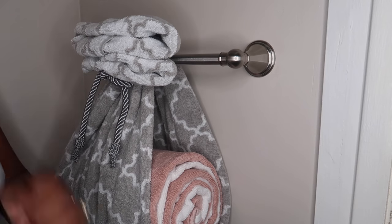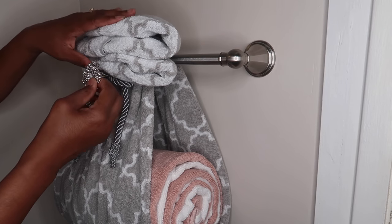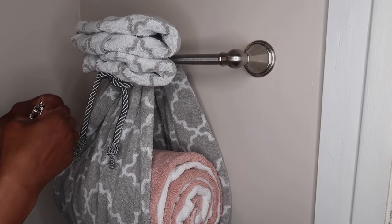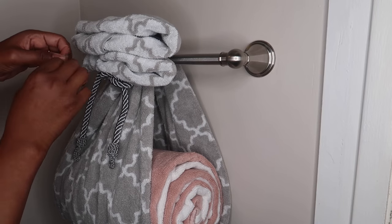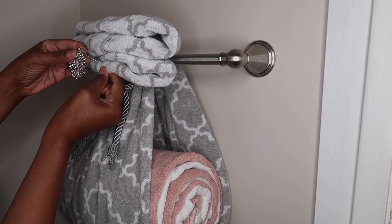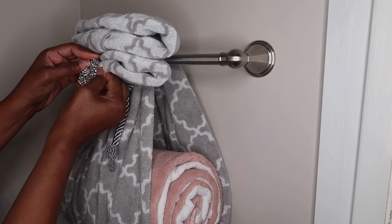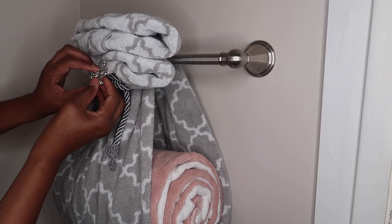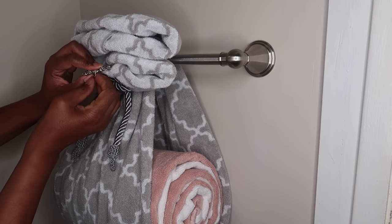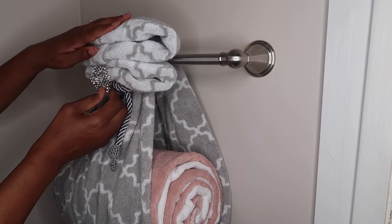Then you're going to take your brooch — it's the last piece. A cute brooch you can get from Walmart, they don't cost a lot. You're just going to put it in the front on the towel itself, and that will help you keep this fold nicely. You don't have to worry about your fold moving at all. That's a trick I've learned over time — it's not in my last tutorial, because I noticed it was moving a lot more than I wanted, and when I did this I didn't have to worry about the towels dropping.